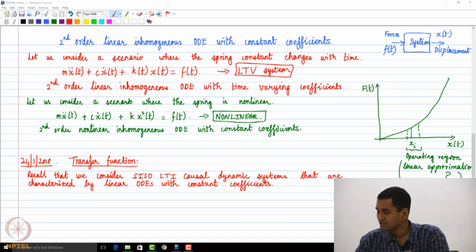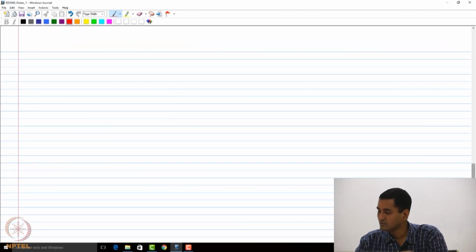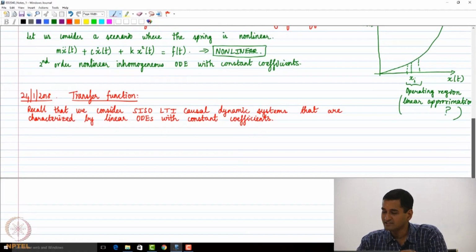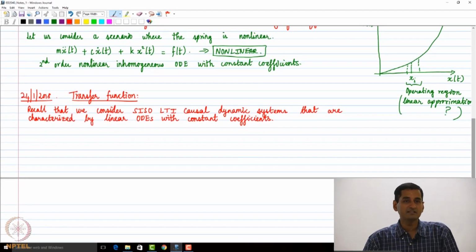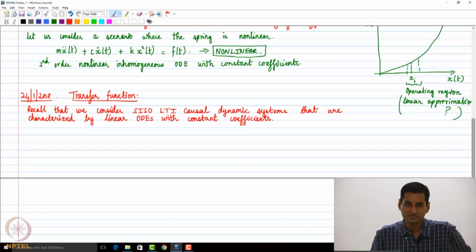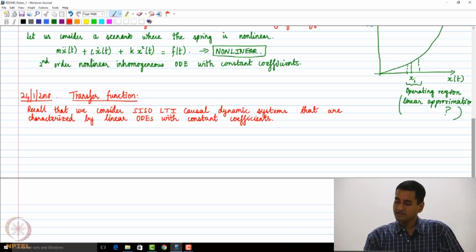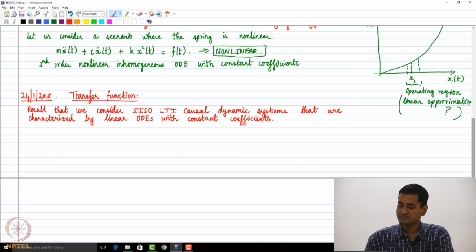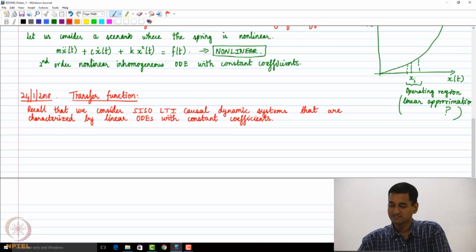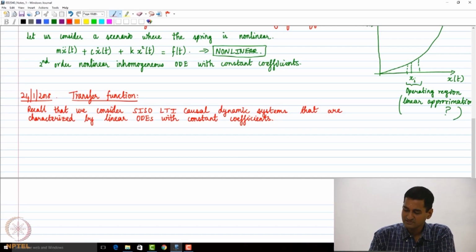So what we have done till now is to have a broad overview of what we are going to study in this particular course and some mathematical tools that we are going to use, okay? So from today, we'll go into the analysis as far as what we call the classical control approach is concerned. So one of the main topics that we are going to learn is that of transfer function, okay? So let's see what a transfer function is, right?